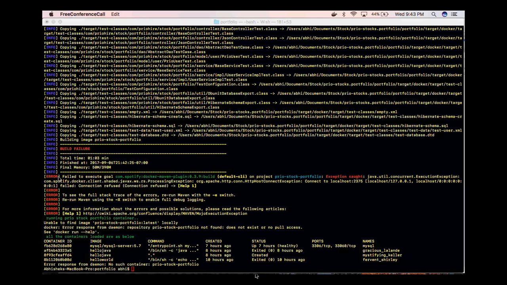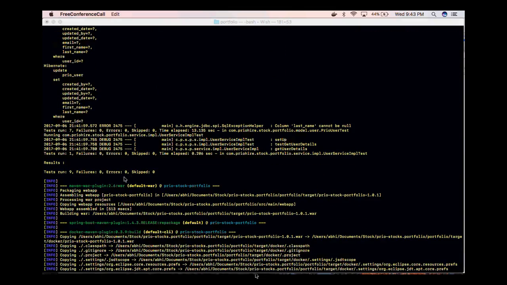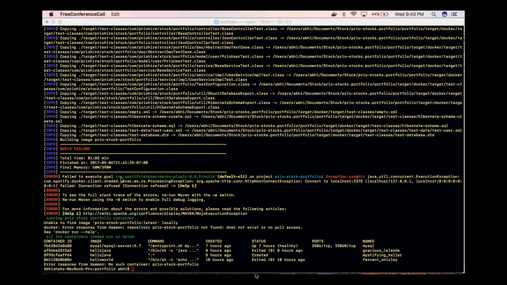So the test cases are executed properly? Yeah. After the test cases, it's giving an error. It should not give you any error.